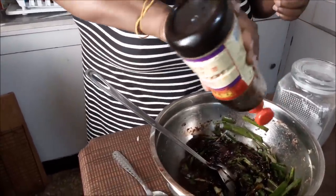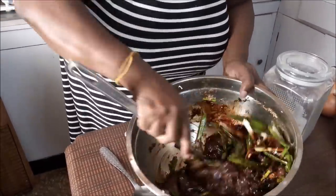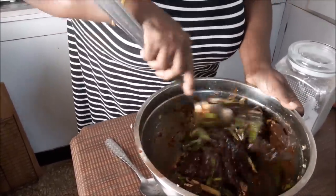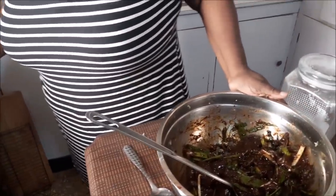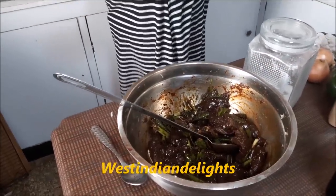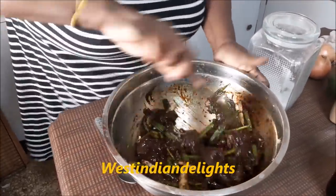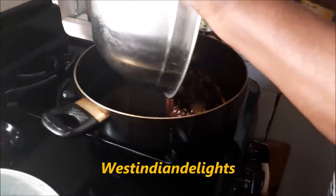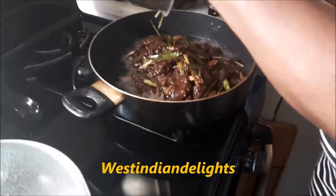I'm rubbing in the seasoning. This is how I'm doing mine — you do you. This smells so good. Make sure your heat is really high because we're not going to cook this thing too long. Rubbing in with my special spoon and all of that. I think this pot should be almost ready, and I'm going right in with my liver. That is what you want to hear when you get your liver in your skillet.